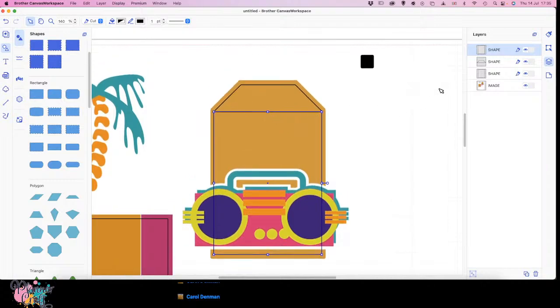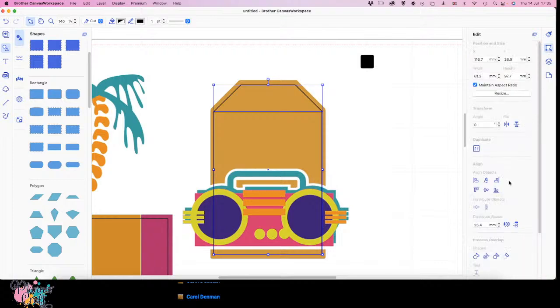So at this point we will select both of our shapes. We can go to Edit and align them into the middle, and distribute space down here we can set to 20 and use our vertical spacing, and we know then that there is no space between the two shapes.